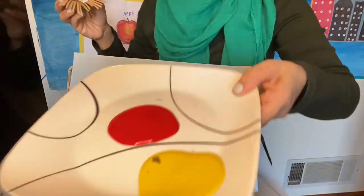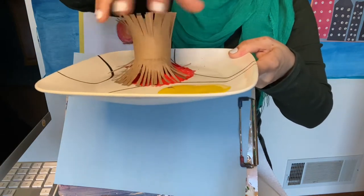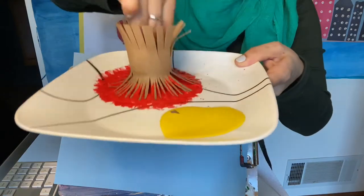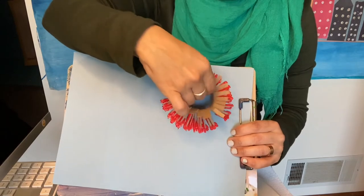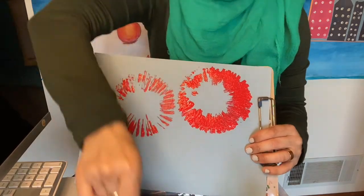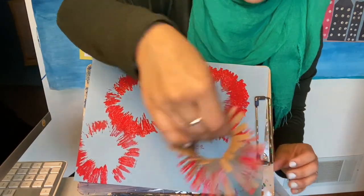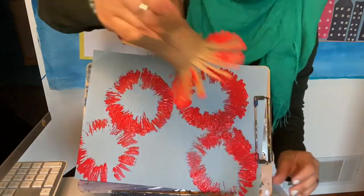So now what we're going to do is take our paint. I'm going to first load up the red paint on one side — just going to load it up. And here we have it: I have red paint and I'm going to just start dipping and create this effect. And there we go. I love doing this project and I think you guys are going to love it too.